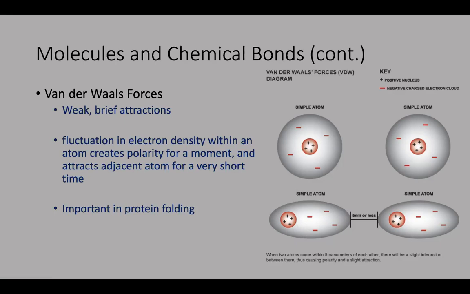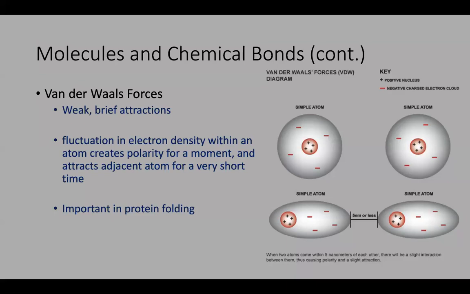That shift in charge actually allows for attraction to another atom in that same setup, where you have this positive nucleus attracted to this now high negative density electron cloud here. So what this comes down to is electrons constantly shifting and fluctuating in their position around an atom. That fluctuation allows for really brief attractions, and then the electrons will shift again and they'll become not attracted to each other anymore. And then maybe that second shift will attract another atom to it, and then that'll break as the electrons move, and it's constantly shifting and fluctuating.